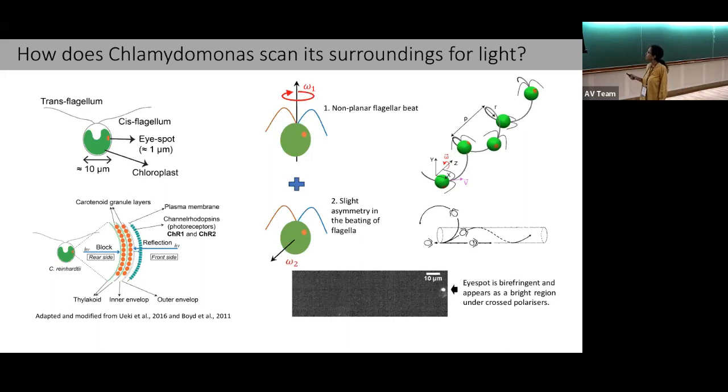If you did not have the spinning of the body axis and you just had slight asymmetry, then the cell would go in circles. But in reality, it doesn't, because its body is also spinning. When you combine these two degrees of freedom, you get helical motion. It will always go in helical motion. Now, if you increase the wavelength of this helix and make the radius of the helix very tight, it may appear the cell is going in a straight line, but there's always a 3D motion to the cell.